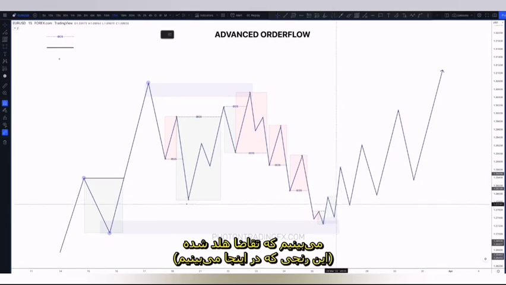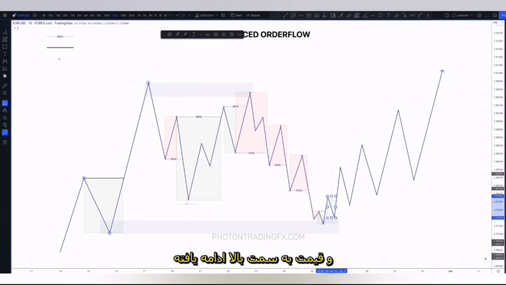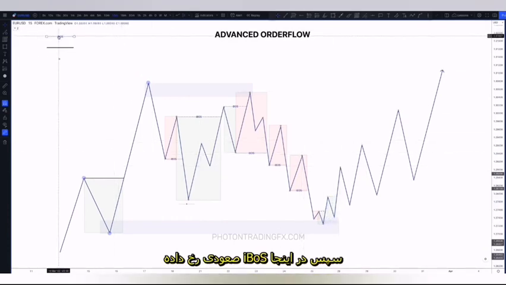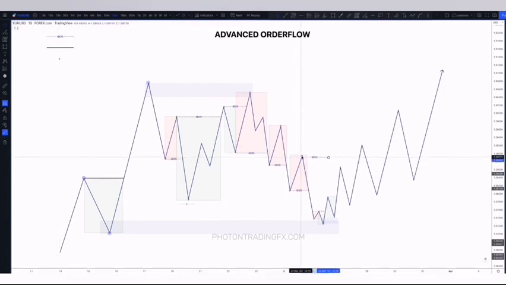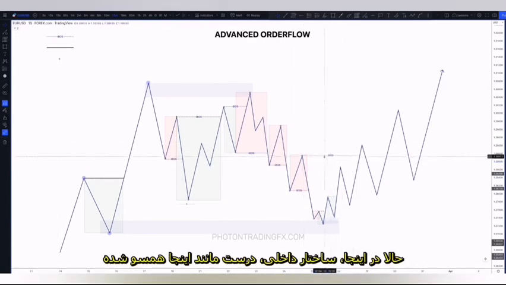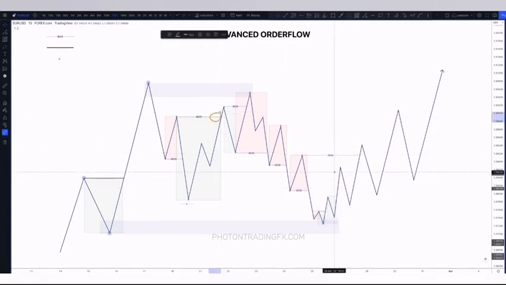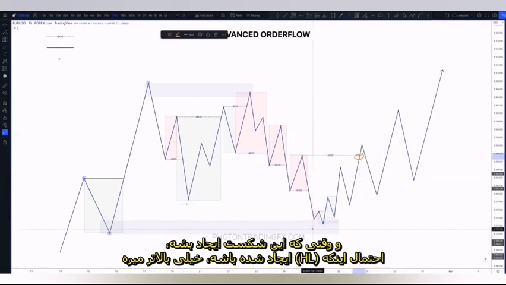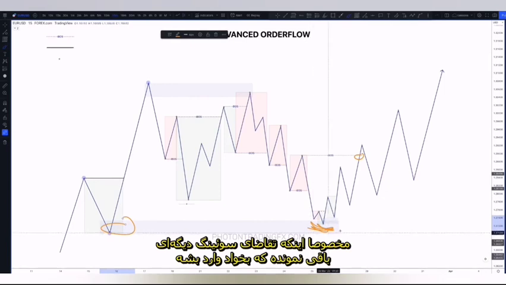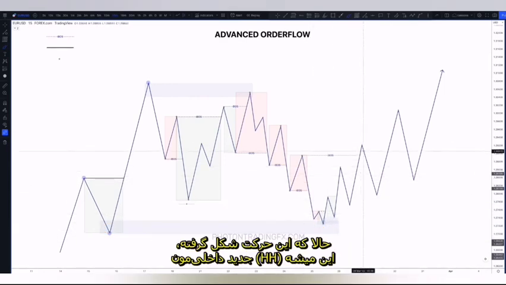But what happens in this instance? Demand holds, right? This range here holds, and price continues to the upside. So we then get a bullish internal breaker structure. Now the internal structure has realigned itself again, just like it did over here. And now when we get this break here, it's a much stronger possibility that the high low is in place, especially as there's basically no more swing demand left for it to come into, right? So now with this movement here, this becomes our new internal higher high.